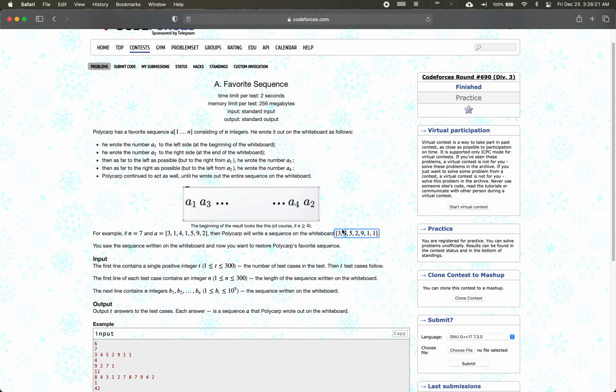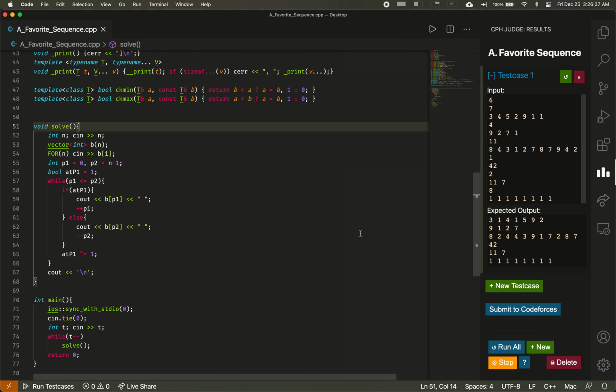So pointer 1 would always be going up one by one, and it would output all the odd elements, so the first, third, fifth, and so on. And pointer 2 is all the even elements, so it would output A2, A4, A6, and so forth. We have a boolean to know whether we are printing an odd number or an even number. And when I say odd, I mean the index is odd. So A1, the first element, is an odd number, and something like A6 would be an even number because 6 is even.